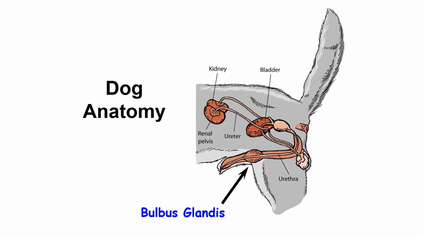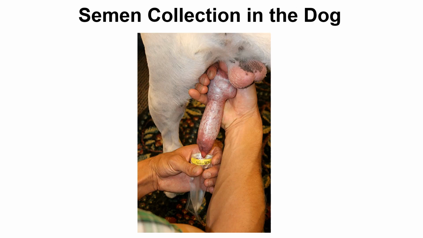For the dog, one of the important structures present in the male dog is the bulbus glandis, as shown here, which is important for mating. Of course, the dog also has the presence of the os penis. The bulbus glandis is an important structure in the dog because during erection, it enlarges dramatically. Of course, the name is a misnomer because it is not a gland.